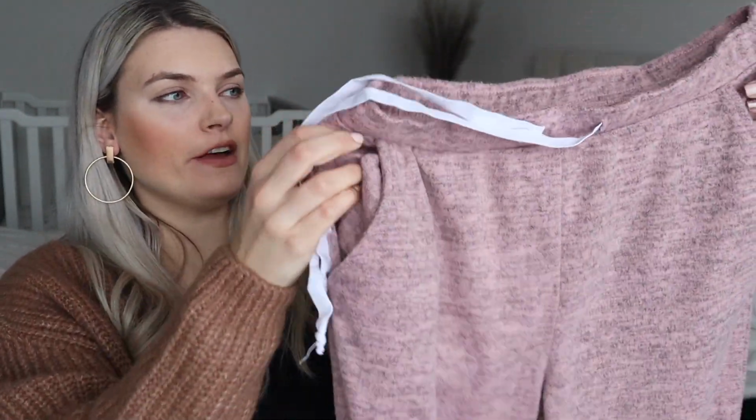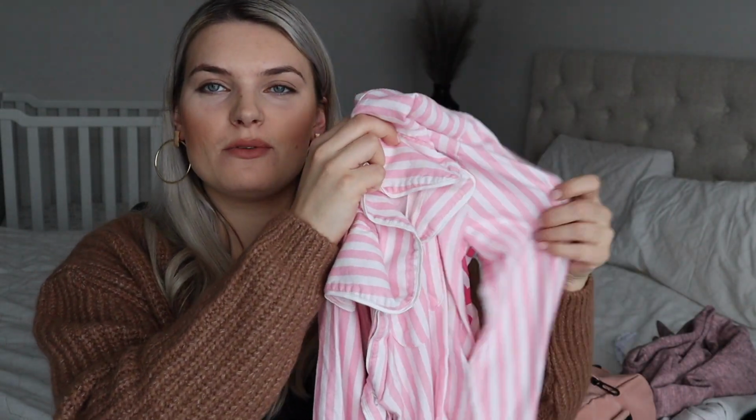Yes, you're going to have nurses coming in, and they're going to be checking how the baby latches. So definitely you want to keep something like this, so you can just unbutton it and expose yourself. It comes with pants, and these ones are actually perfect. The second pair that I have still fits me and fits my belly, so I'm just going to bring this, and it has a little bit of color. It's good to bring darker clothes, but at the same time I will bring a little bit more of a happy color.